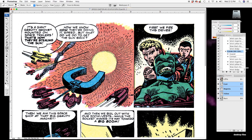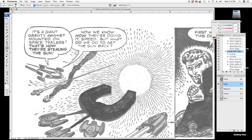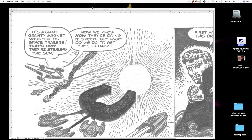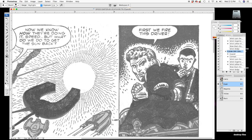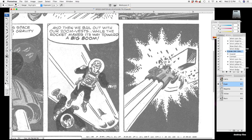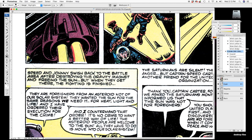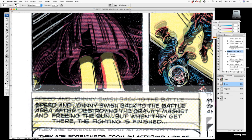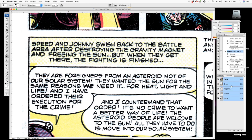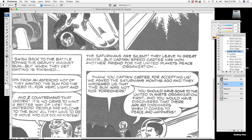Now we go into what I call the deep clean. Let's select just the cyan channel — we don't want to see any gray schmutz floating around where cyan doesn't belong. So we dodge it out. You can see there's just a little bit of cyan where we don't want it — like in this yellow, you don't want cyan in there, just dodge it out; it should just be yellow. Get rid of that gray schmutz in the cyan channel.